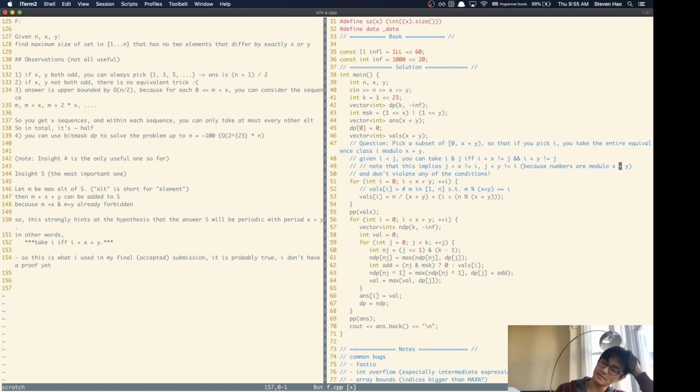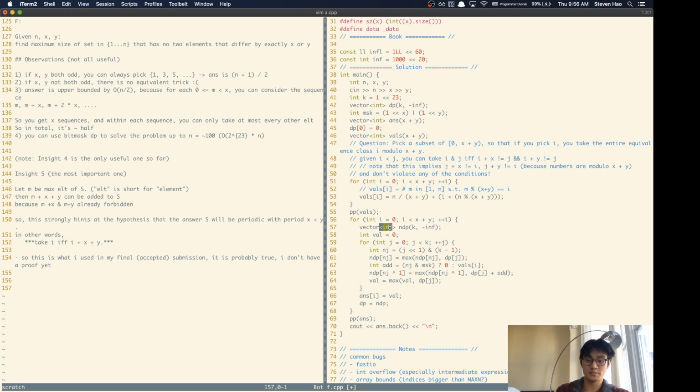So yeah, this is the key insight for this problem, which is that you're allowed to do this subset thing. And I don't have a proof for why you always want to do it, but it seems natural that you should. The way I implemented this was with a bitmask DP that I iterated x plus y times. The DP was basically for a given mask, the mask being a representation of what numbers you've taken so far in this x plus y equivalence thing.